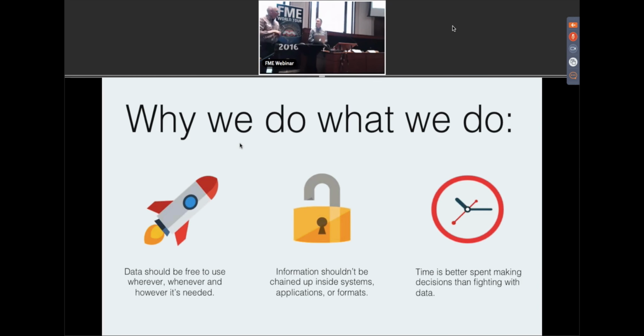at SAFE. And so as we know, we all have just tons of data. Data's everywhere. More and more we're being drowned by data. Every time we turn around, there's yet another source of data. And the key is we want you not to focus on how do you work with the data, but be able to just use the data however you want. So you're free to use it in whatever applications you want, wherever you want, and things like that.